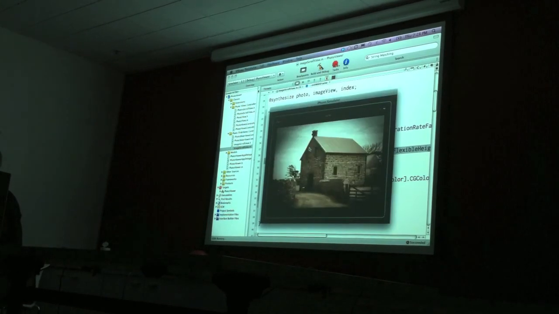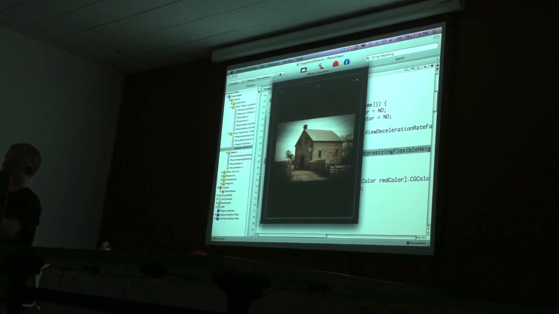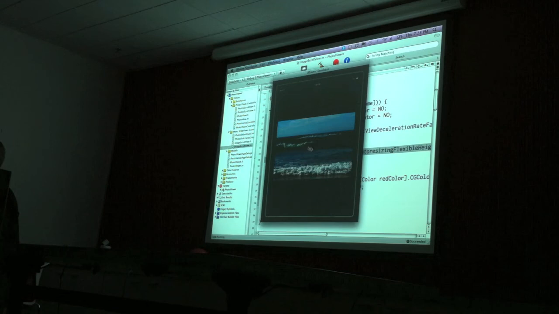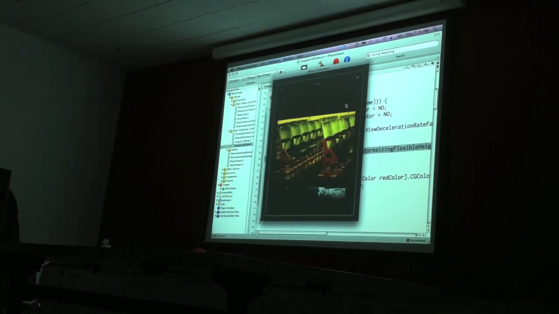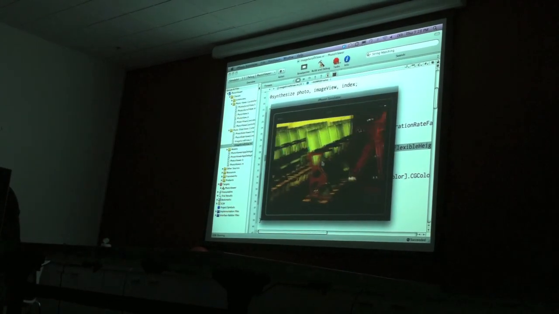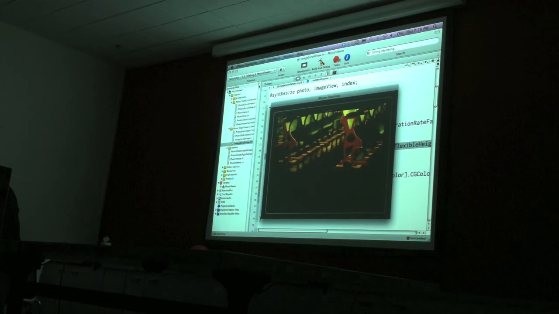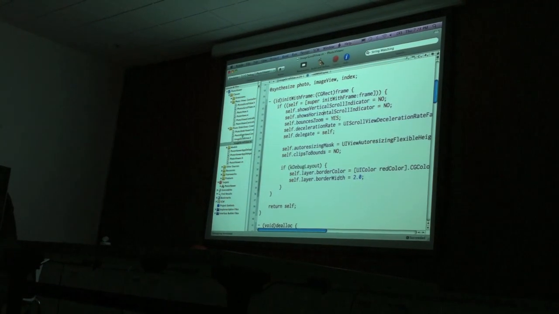So now we rotate. Okay. Now the inner scroll view is resizing out, and the resizing mask is on the image as well, so it's taking up the full size. That's working well, but we've still got some weirdness happening, and when we rotate, we still have this jumpiness as well.